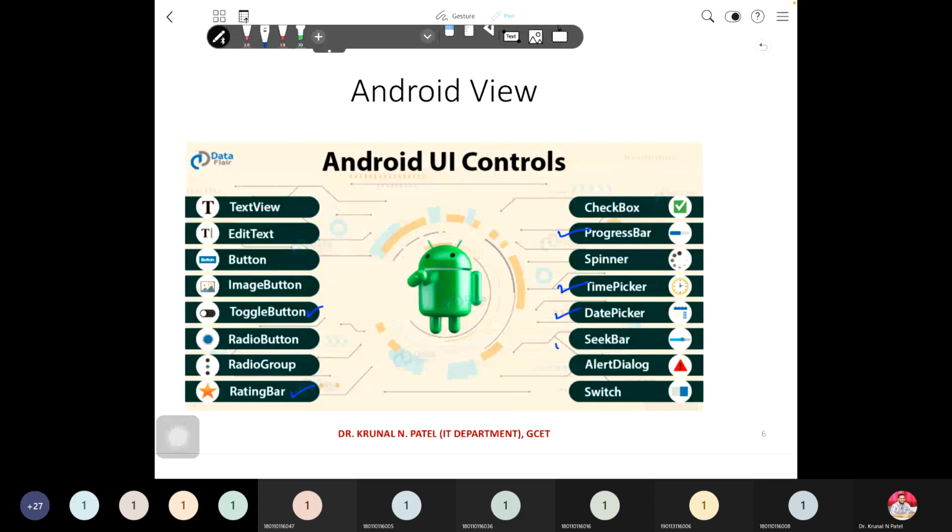Sometimes you have seen this kind of symbol that you use to change the values of something, like brightness. Then alert dialog and a switch kind of UI. So these are the important user interface controls we have in our Android Studio.